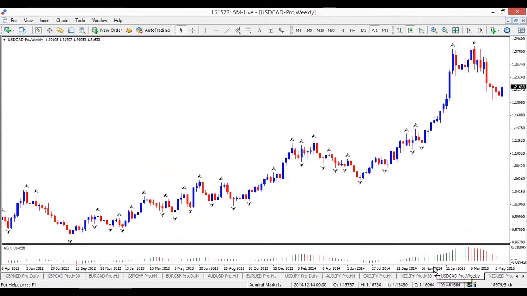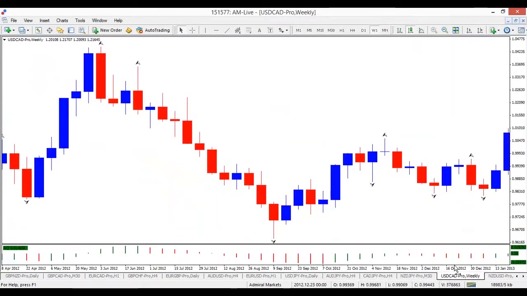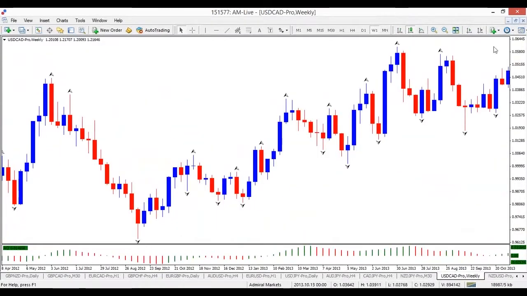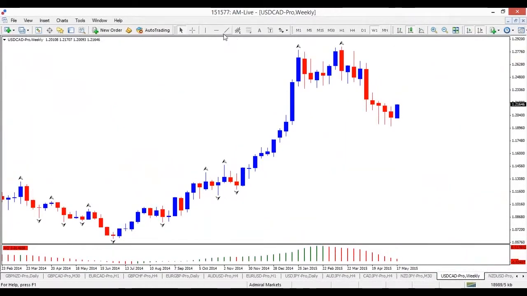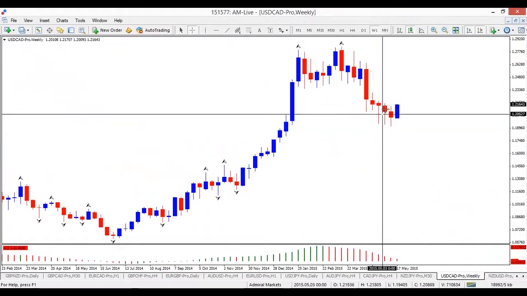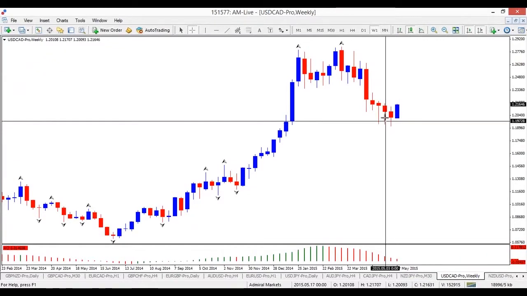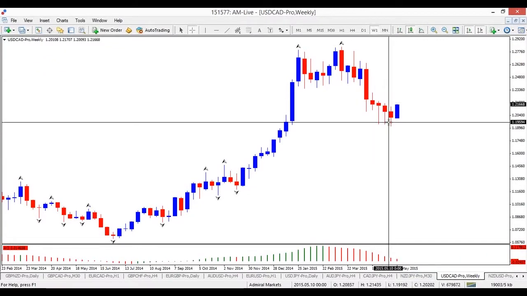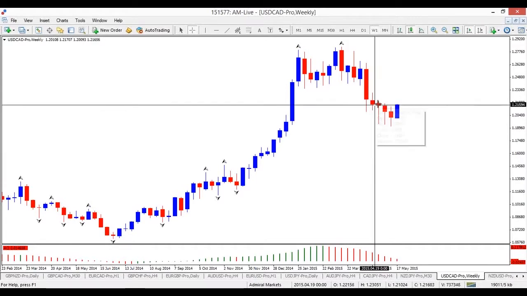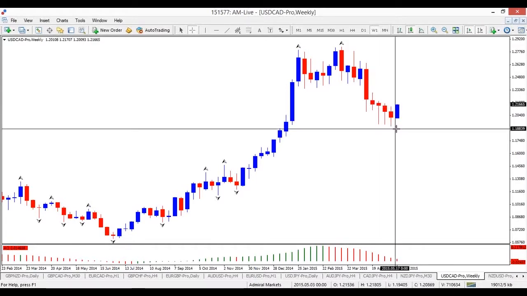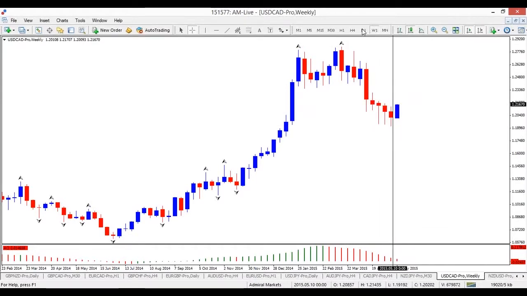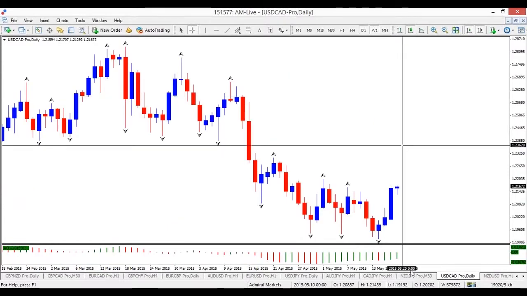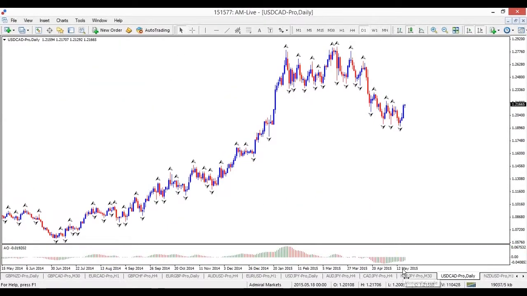Several weeks we had some smaller, more sideways going candles, I should say. And now we're trying to break through that. So there could be some dollar rally against the CAD, or some CAD weakness perhaps. We do see the dollar, of course, beating the euro at the moment, and we see the same with the CAD.